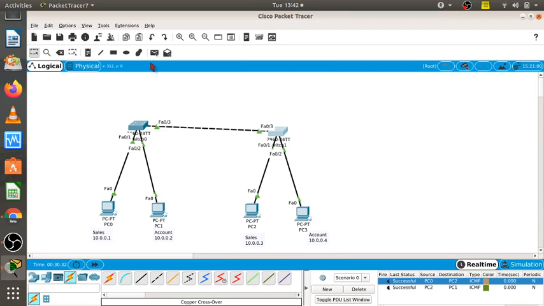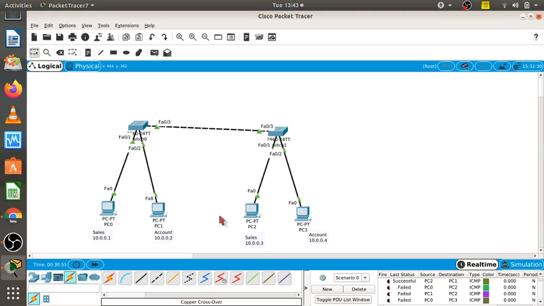Now you need to send a packet again from PC1 to PC2. It will fail again. PC1 to PC4, it will fail. Why will it fail?